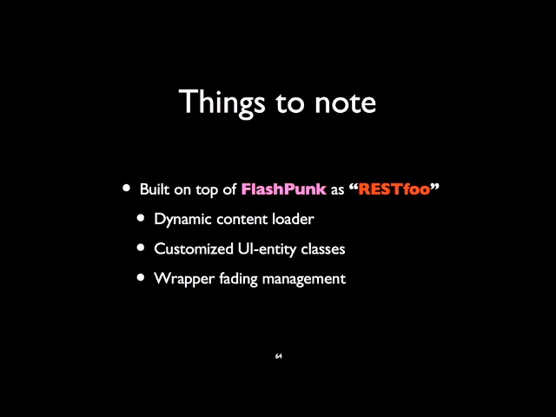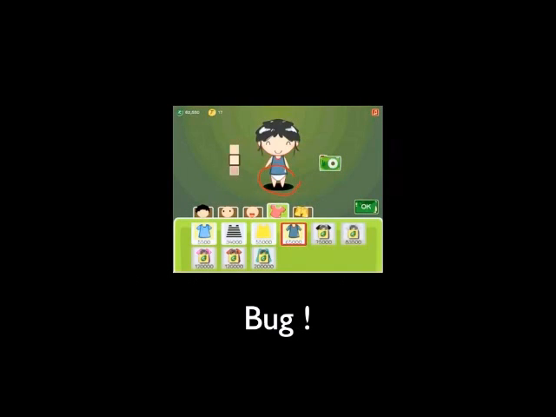Okay, and then the last thing I would like to show you guys is a bug. We also do beta testing. We get some people to test our game before it goes live, and one of them just saw this bug. We are just glad to see this before it goes live, because the skill is gone.